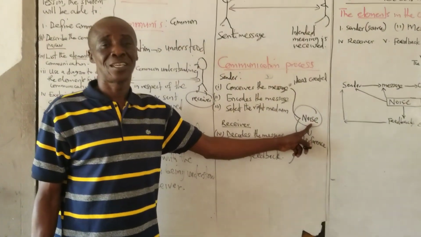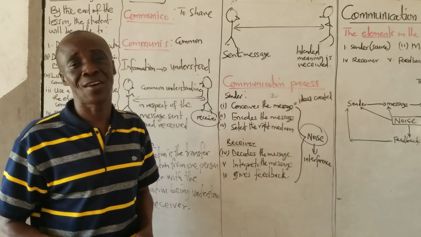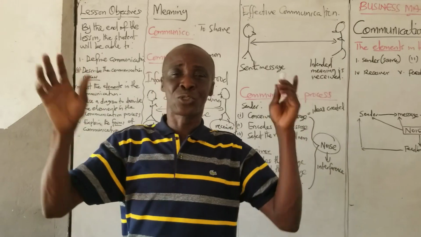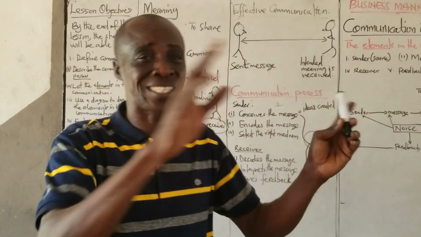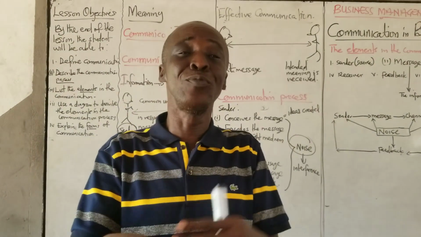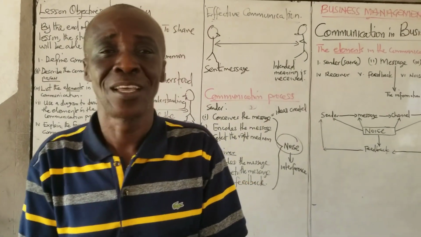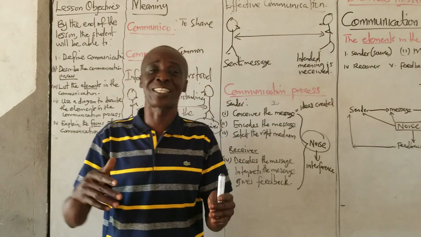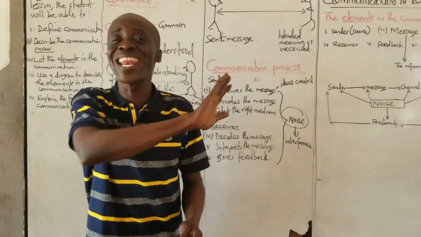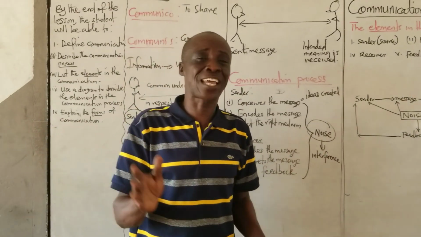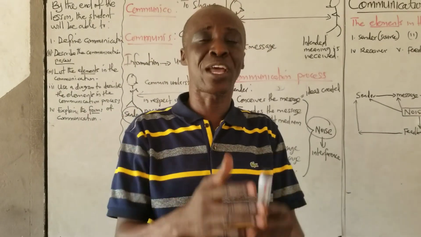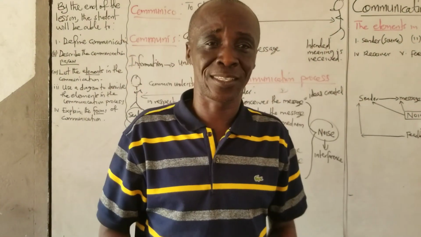Now, probably when I say noise, as I'm teaching, there is a class going on somewhere, so you may hear some noise elsewhere. That is what you may know as noise, disturbances in the environment. But in communication, when you say noise, it goes beyond just the disturbances that you may hear. Anything that interferes with the communication process is a noise.